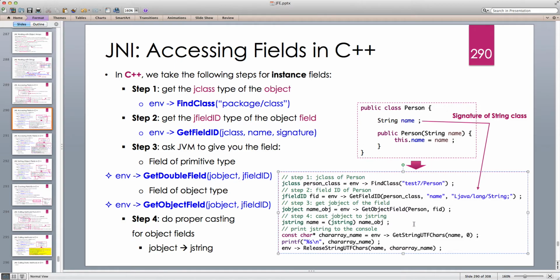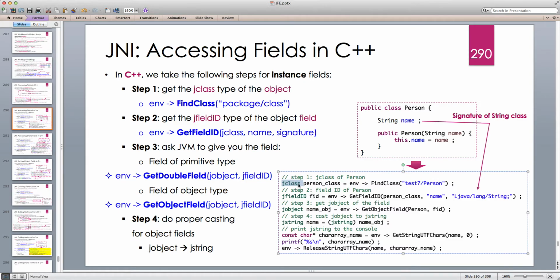We said that the way we access these fields and get the values in C++ is exactly the same as the Java reflection API. We get the jclass that is associated with the class, and we ask the JVM to find the class on the classpath, and we specify the classpath description of the class, which is package/class.